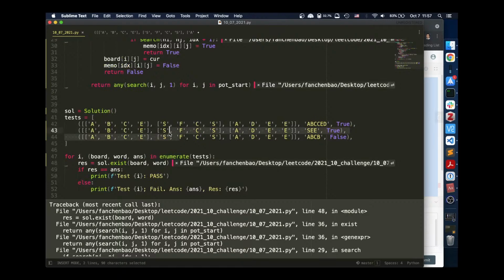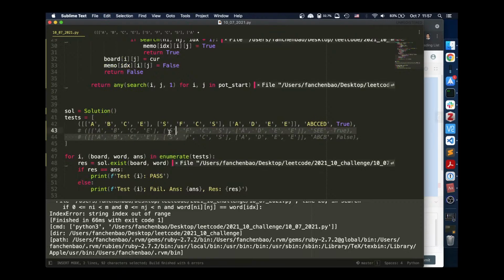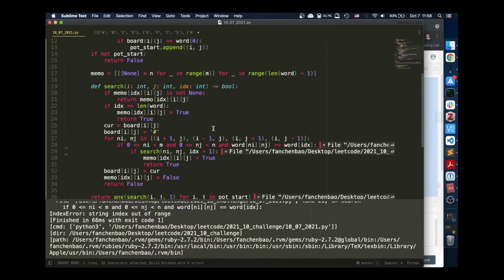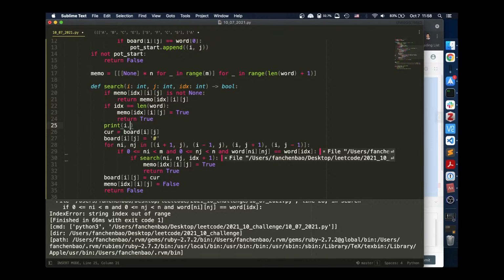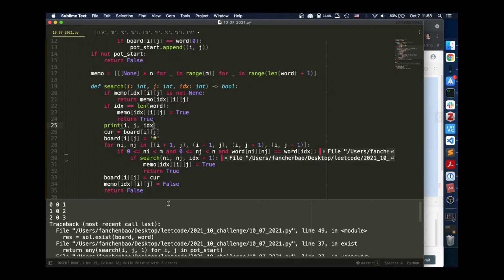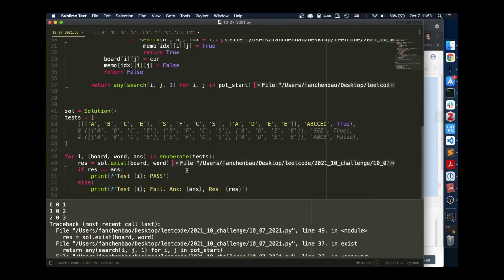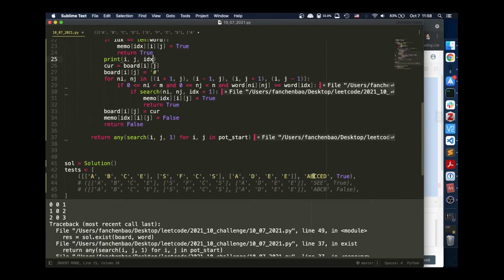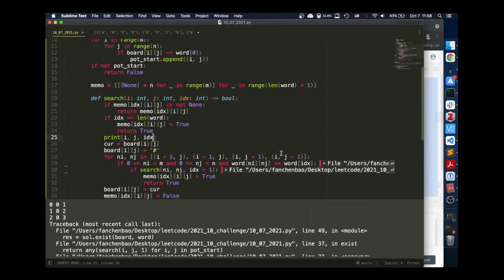Alright, do this, and then we're just going to print here, print i, j, index. So 0, 0, 1, 1, 0, 2, and 2, 0, 3. Word has what? 0, 1, 2, 3, 4, 5. Hold on, which one?